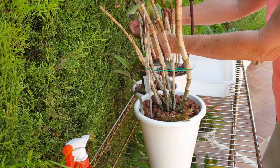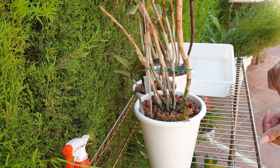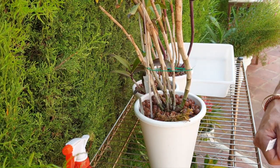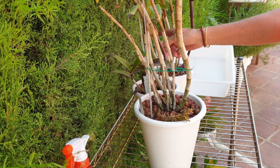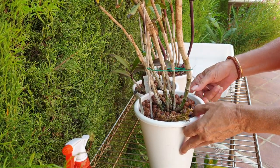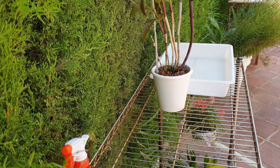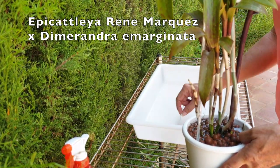In my repotting, I will not be changing their supports to my white ones because the white ones are more flimsy and these are quite tall canes that they develop. So I'm going to stick with the contraptions I have in here right now because I have strengthened the wire and it's a much stronger support. Just going to get these guys out of the way and then work with the first Epicat Leca cross, which is also Dimerandra Emarginata.